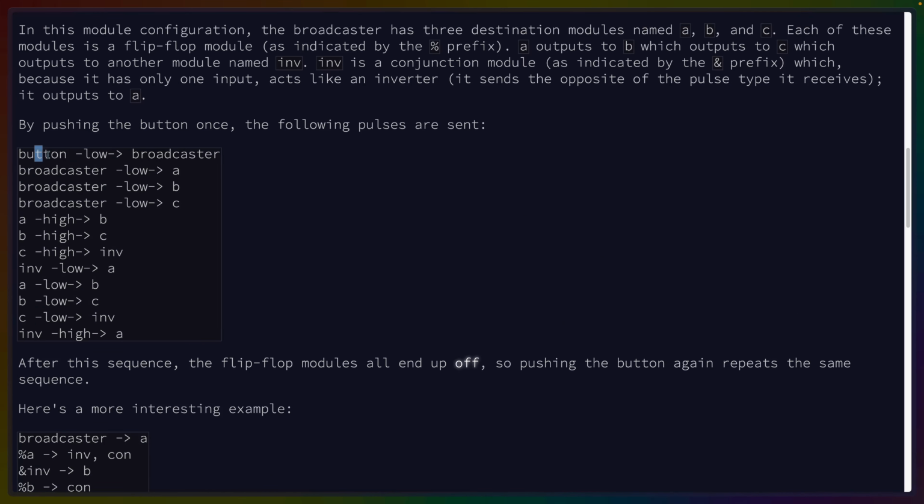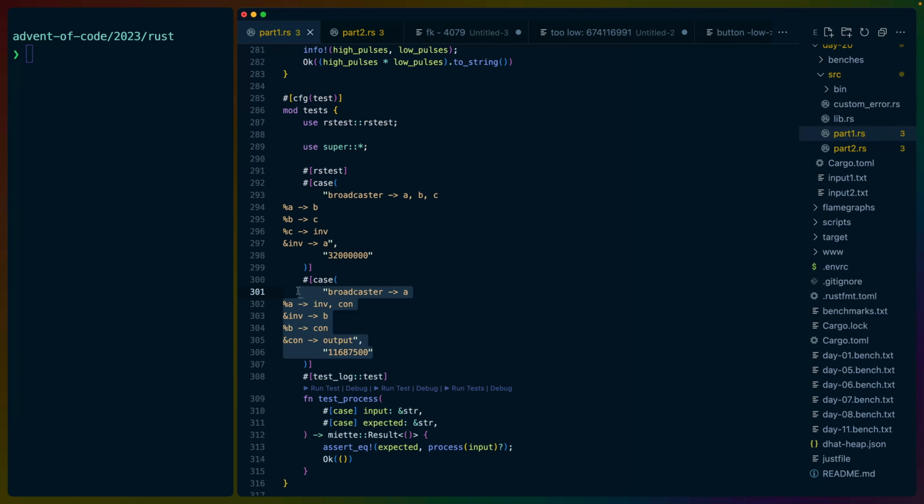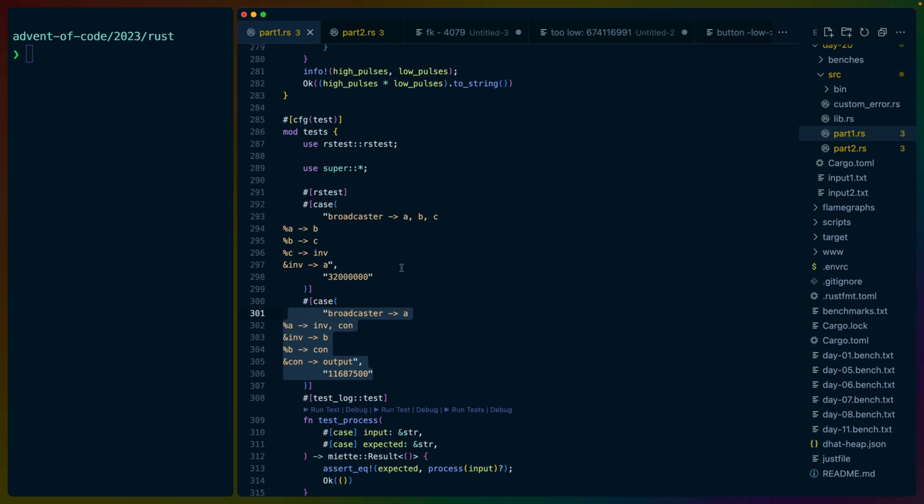So what happens then is the button that we press sends a low signal to the broadcaster, which sends it to its outputs, and so on and so forth. So how did we do this? Part 1, we set up 2 tests. The second test is actually pretty important, because this non-existent output thing here is actually in the real input. That's the rx at the end. Not that you end up running the same part 1 in part 2 anyway, but notably for part 1, if you're going to run it like this, you have to deal with this output piece. So make sure you pass this second test, is kind of what I'm getting at, if you brute force part 1.